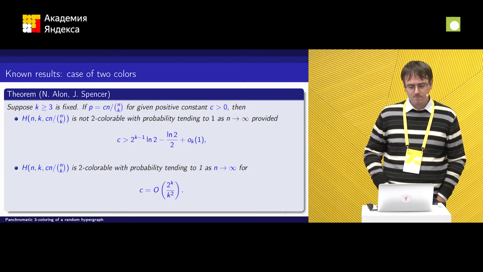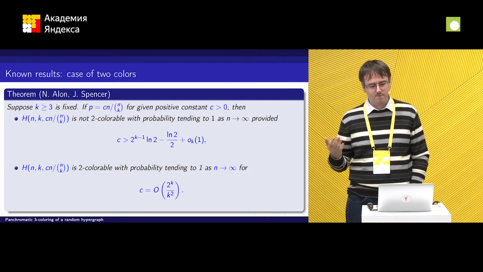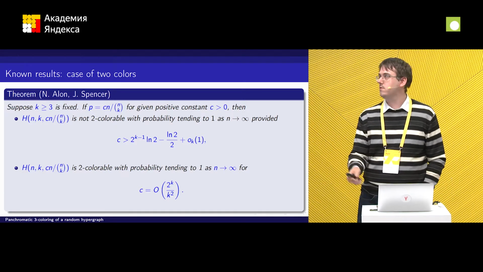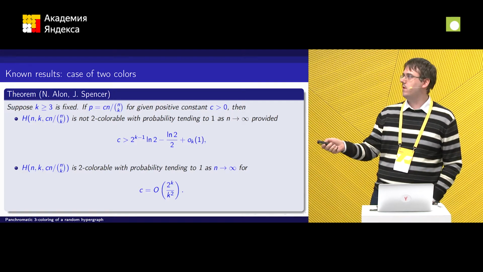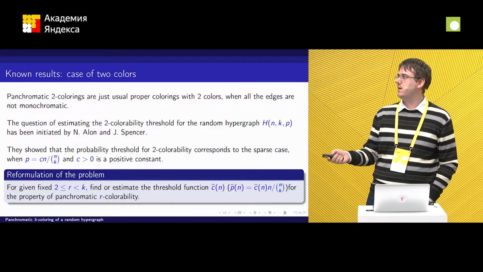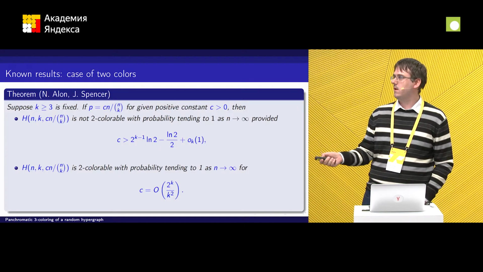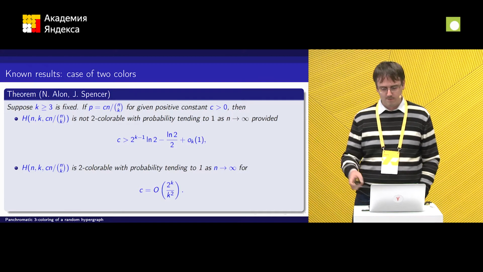So we have some gap between upper and lower bounds. This is the upper bound for our C hat from the previous slide. So C hat lies between these two bounds, and so we have some gap.